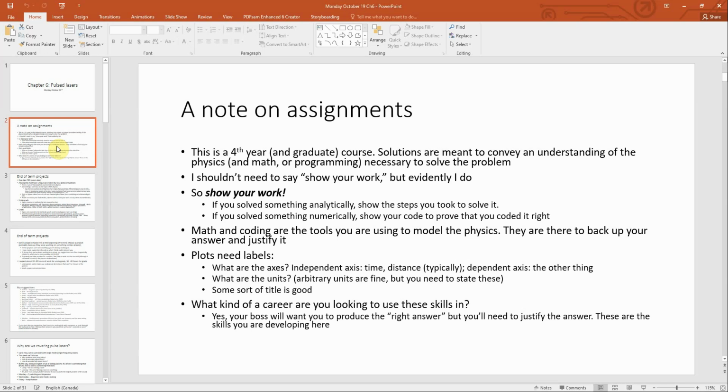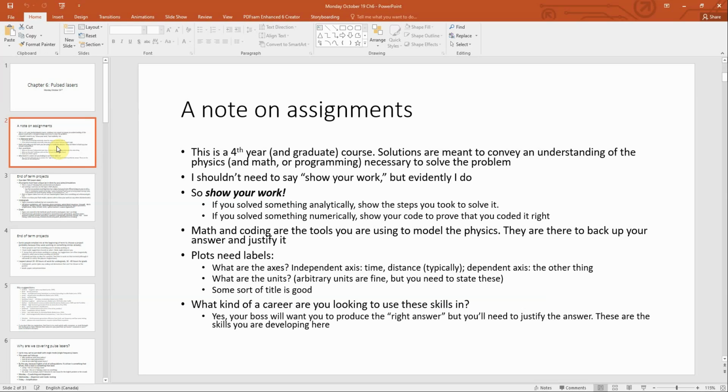Several of the plots from you guys looked very similar, which makes sense, but you have the same axes not labeled or mislabeled or something like that. And that starts to become quite suspicious. So I think I'm going to need to say show your work. If I say plot something, you need to show me the differential equation that you solved or whatever you're needing to plot, so that I can see how you solved it and how you attacked the problem. Okay.